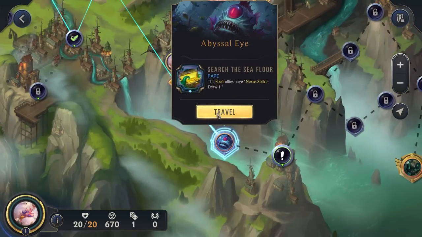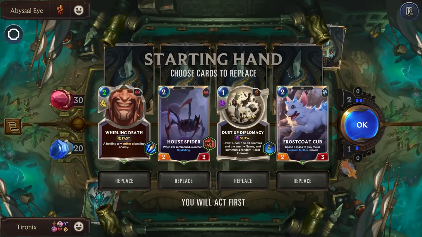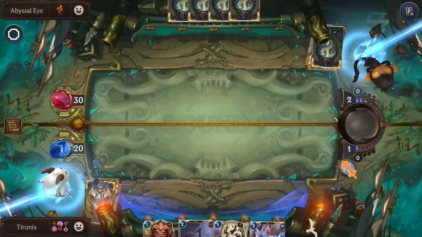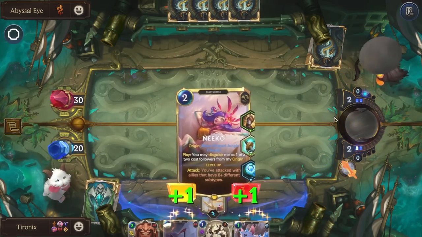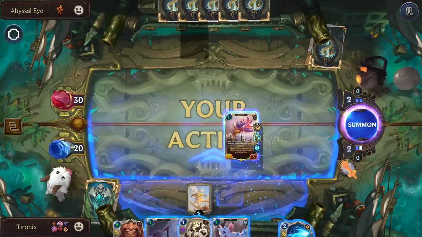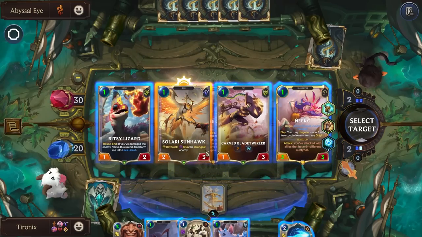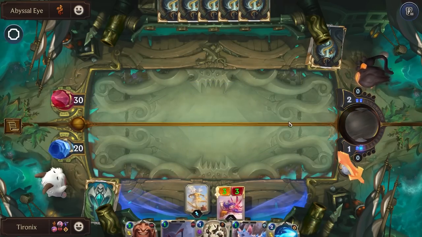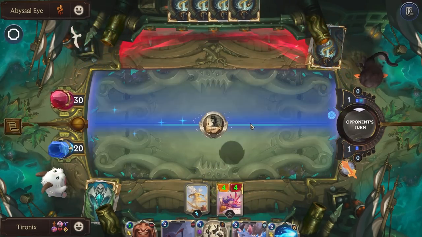Alright, Abyssal Eye. Let's go for it. Yeah, I'm actually pretty happy with this. We know we're going to draw our Neeko, so... Oh. Well, the Sunhawk won't really help us. I think we'll just stick with Neeko.